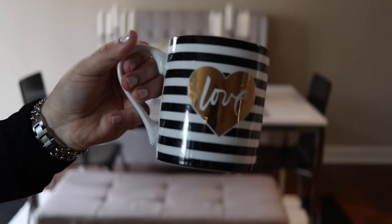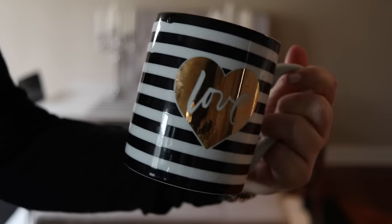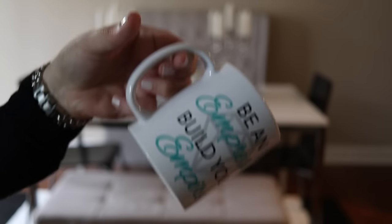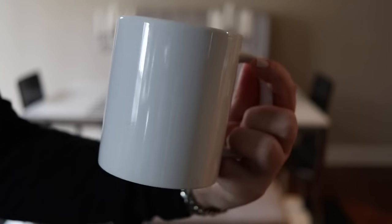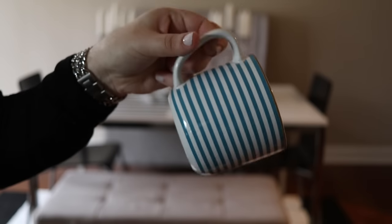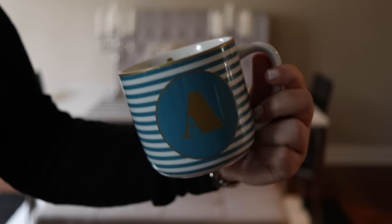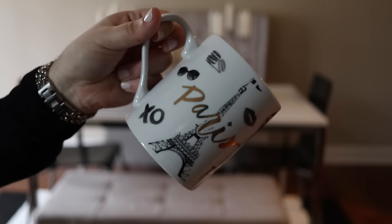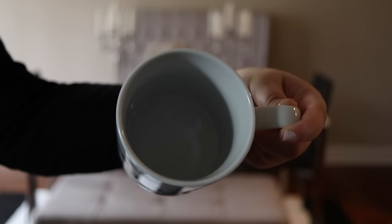This next beautiful black and white striped mug with a gold heart that says 'love' was very affordable — it came from Michael's earlier this year. Another one of my own designs: my 'Be an Empress, Build Your Empire' mug. If you guys are interested, I'll link you to my merchandise shop. And another gift from another dear friend of mine — this one is from Target, another initial collection. I love the nautical blue and white with the A. And one final cup: this one was also from Michael's earlier this year, just a beautiful Paris-inspired design, very affordable.